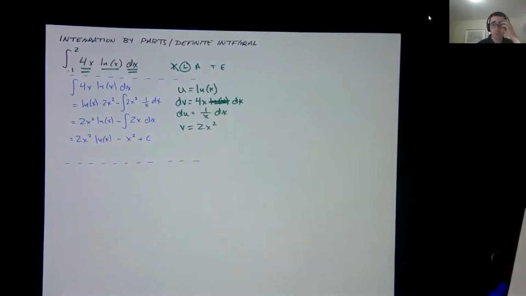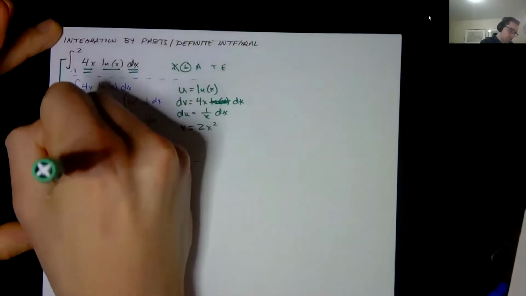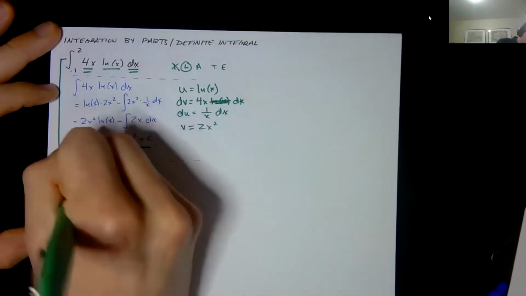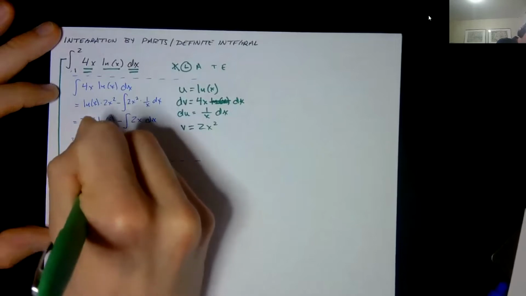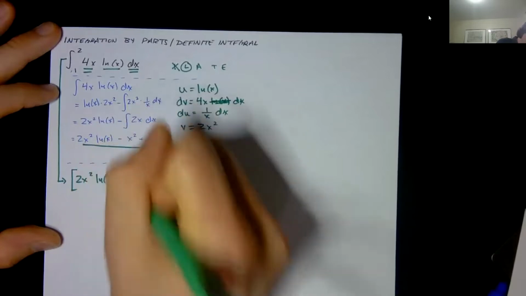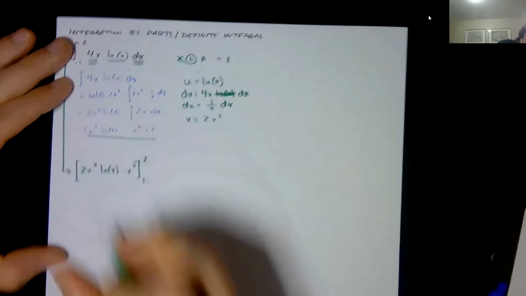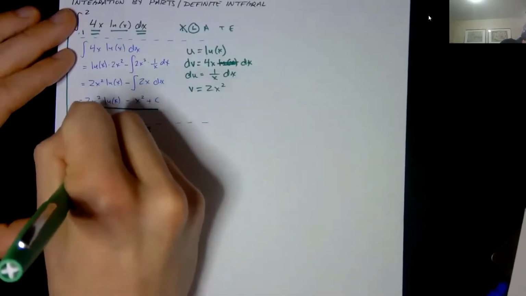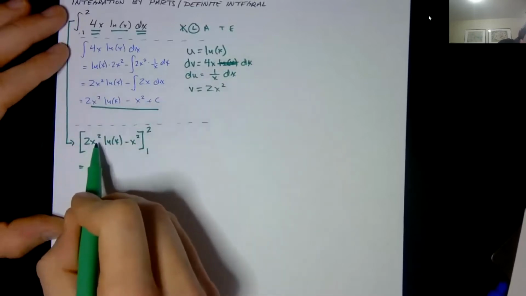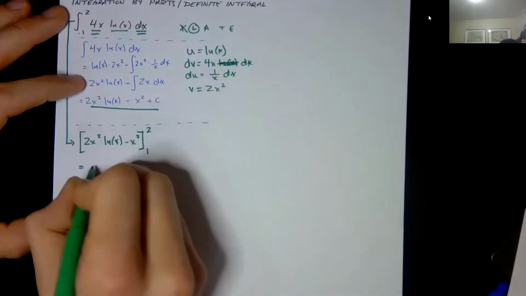So now, very similar to the use substitution question we saw a moment ago, we are going to take this definite integral. We just found the antiderivative, and so we're going to write that antiderivative in brackets. Drop the c because it's a definite integral. And now we just need to substitute and solve. So I substitute my upper limit. This will equal 2 times 2 squared. That's going to be, sorry, 8.